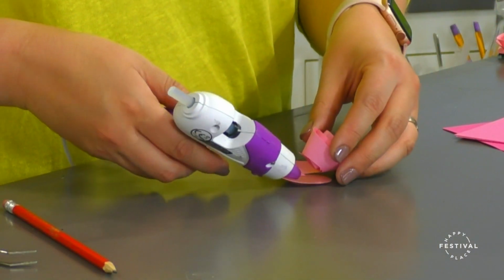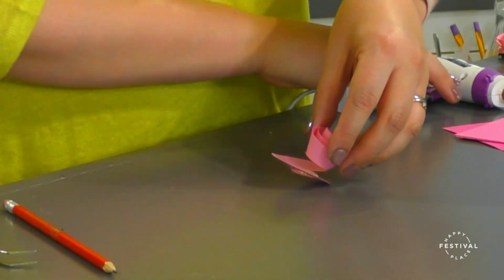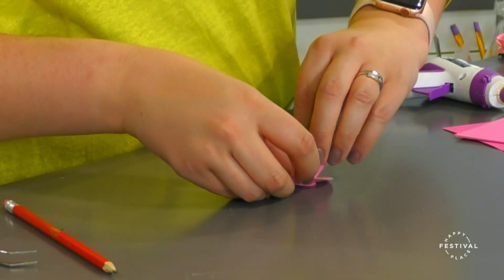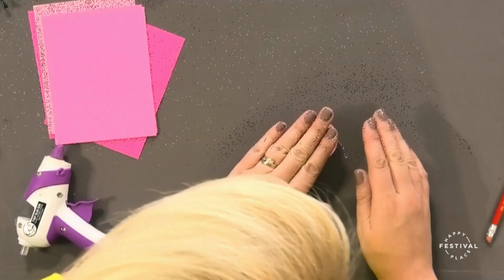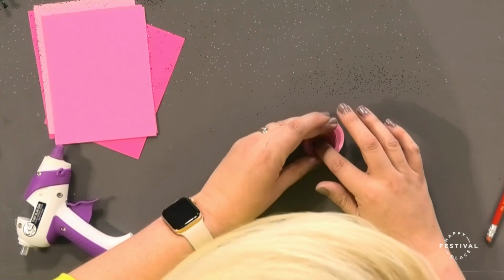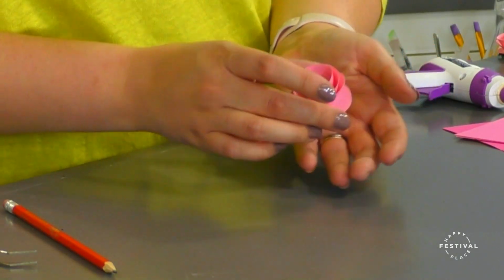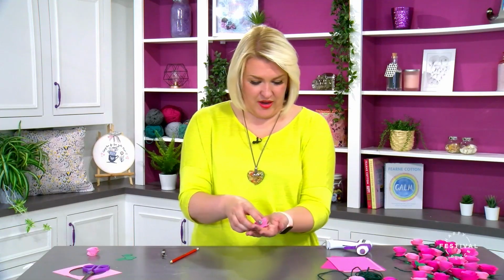But then as soon as you put that glue on the end, this is what's going to set it all in place. So I'm going to tighten mine a little bit further there, pop that in the top, and then there we've got our lovely flower coming into place. So you're going to do that and make quite a few little flowers.